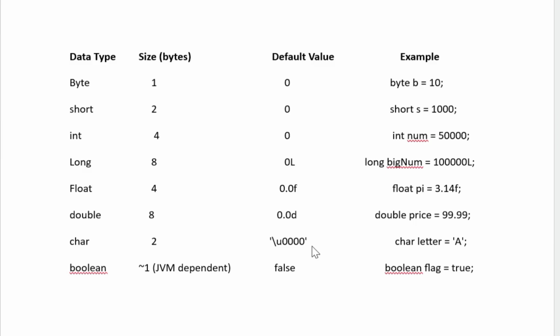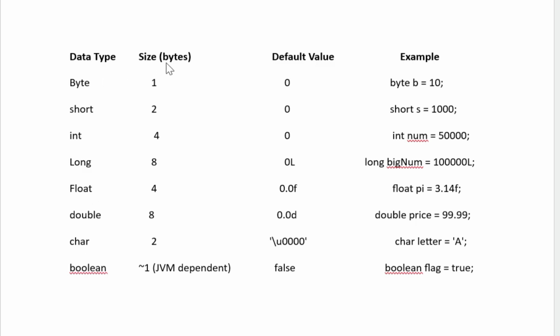In the previous class, we have seen what a variable in Java is and the naming conventions, and along with that we have seen different data types in Java. So in today's video, we will see the sizes of those data types and the default values of the data types along with some examples. On the screen you can see these data types, and these can be considered as primitive data types in Java.